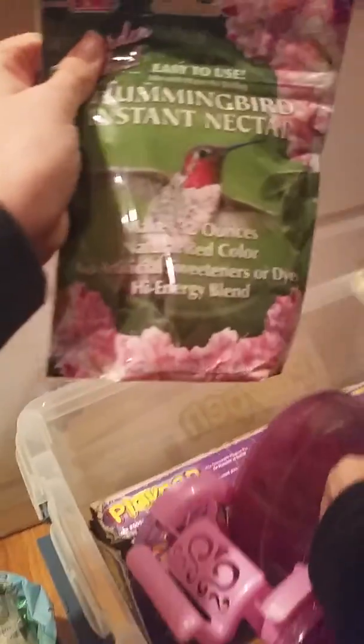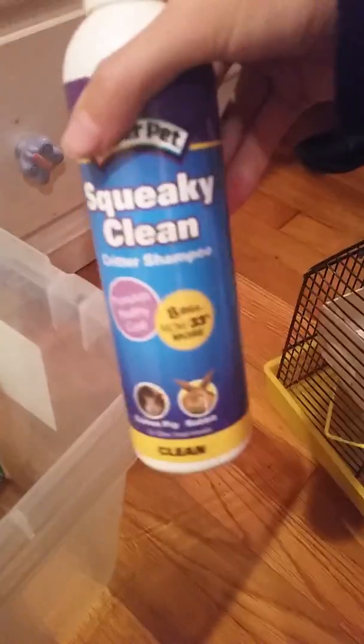See, we've got some purple and white for TCU. We've got some TCU bedding. We've got a wheel, and we've got a hamster playpen. And we've got some bird feeder in here. We also have this. That's the Squeaky Key Critter Shampoo.